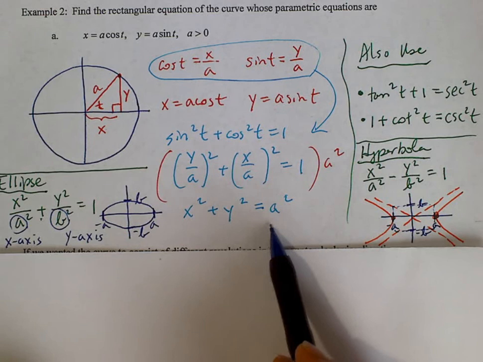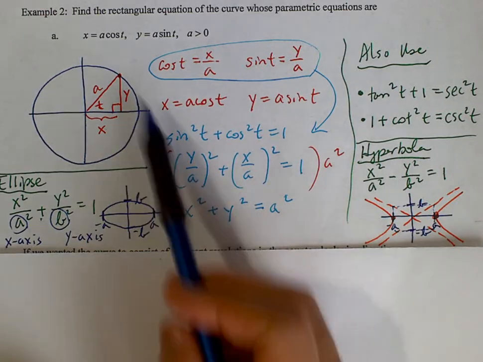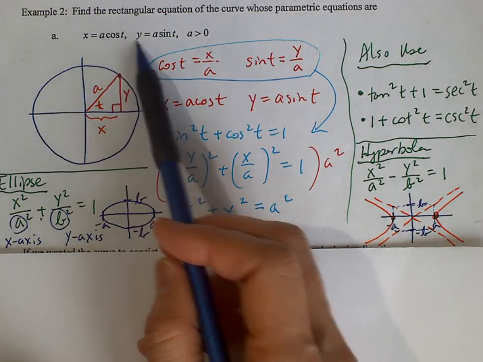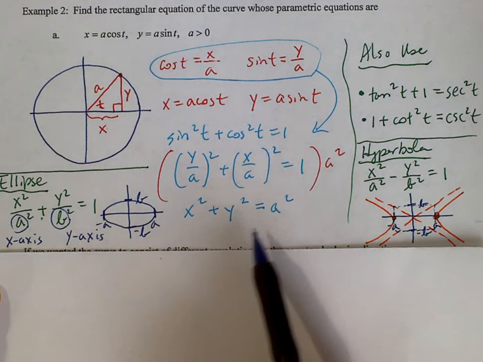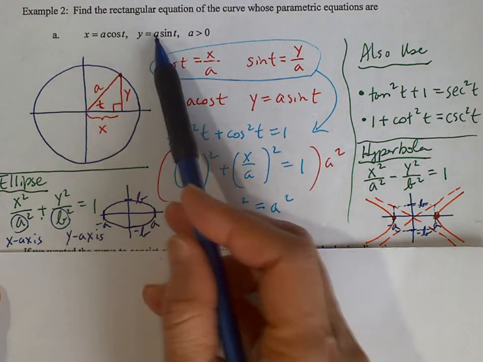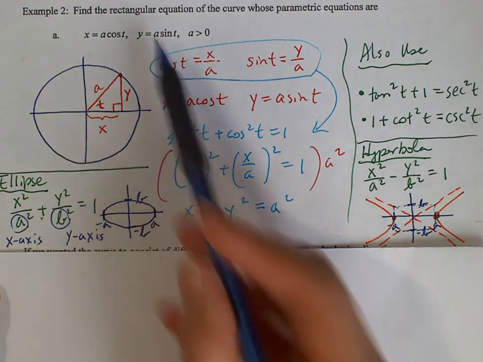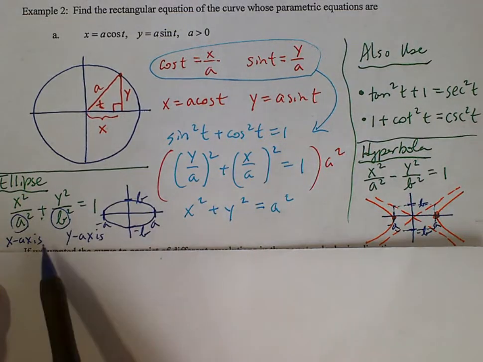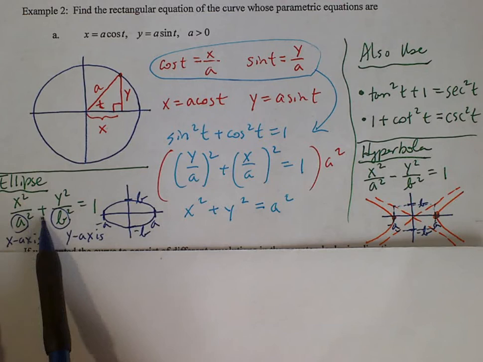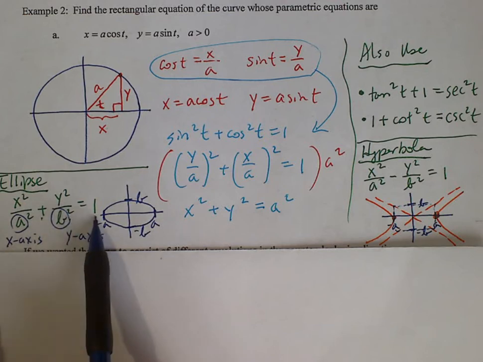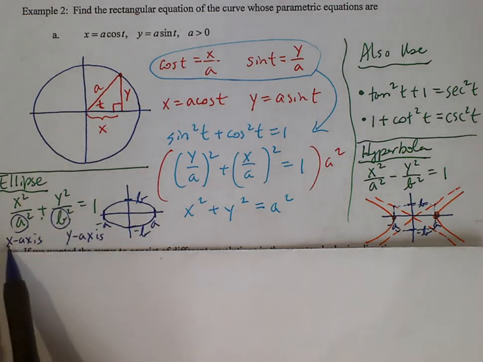All right, so what this shows me is that when you have a form of this right here, this will be a circle with the radius of a. Now, you can always also have two different values for a. You could have an a here and a b right here. And there are two other things that you can use. You have a form of what's called an ellipse. So the form for an ellipse is x squared over a squared plus y squared over b squared is equal to 1. And this will be along the x-axis.